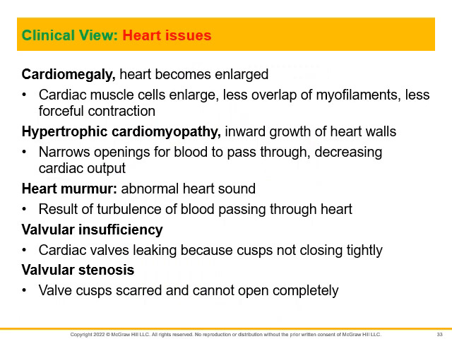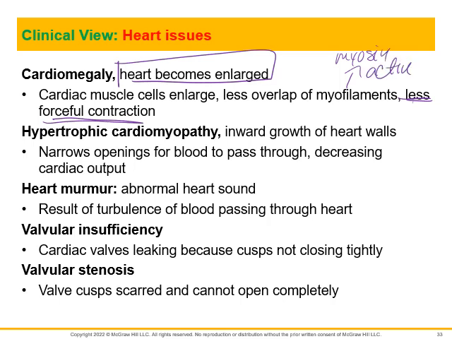We have some of the common heart issues. Your heart can become enlarged, and this doesn't mean you can pump more blood. It's actually bad, right? So the heart becomes enlarged and you have less forceful contractions. It has to do with the myofilaments. You remember the myosin and the actin. Basically, if the overlap isn't just right, if it's too stretched, you're not going to be able to have a forceful enough contraction to pump blood. And remember, from the left ventricle, that's really important because we're pumping blood out to our fingers and toes.